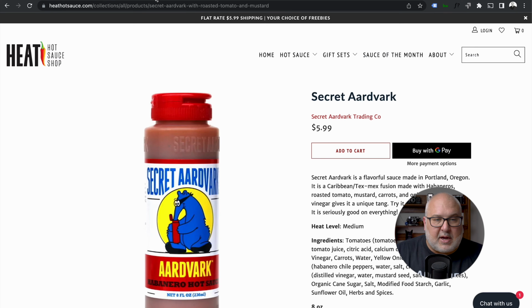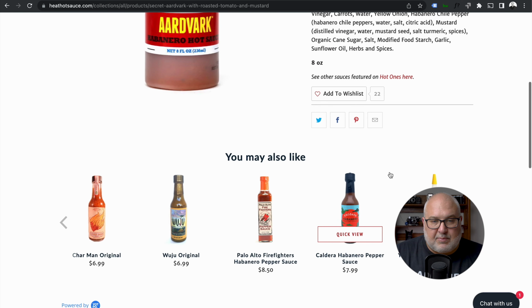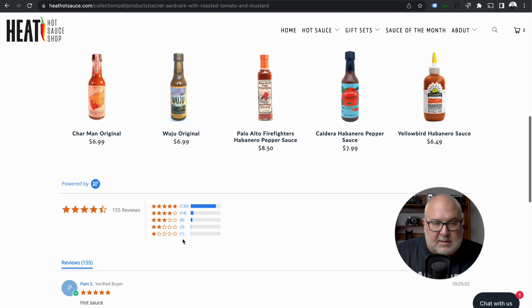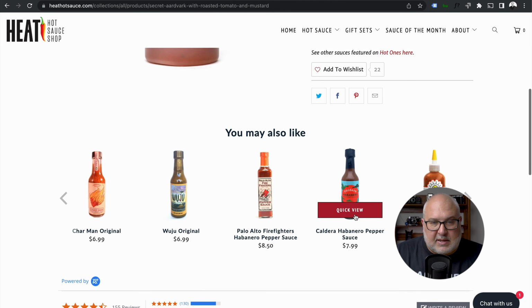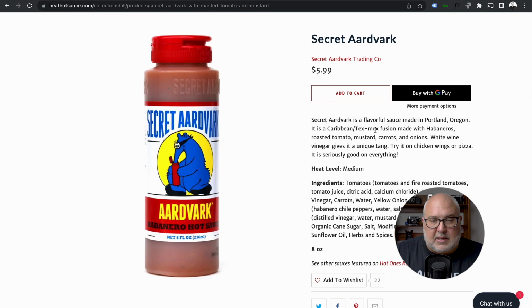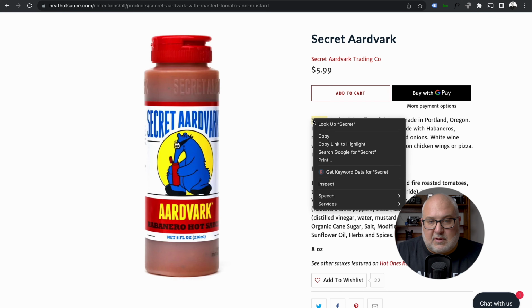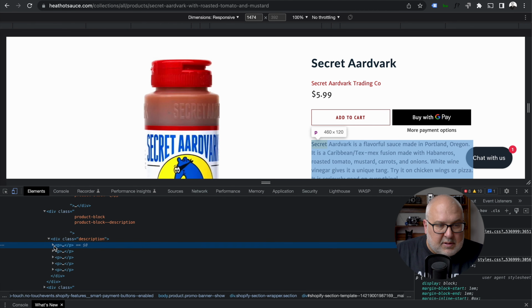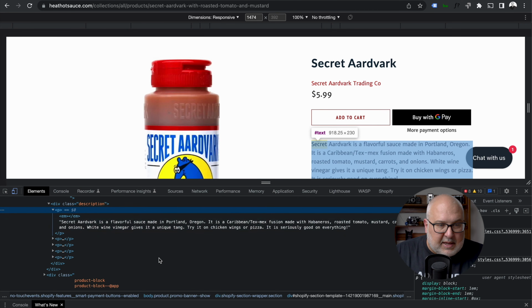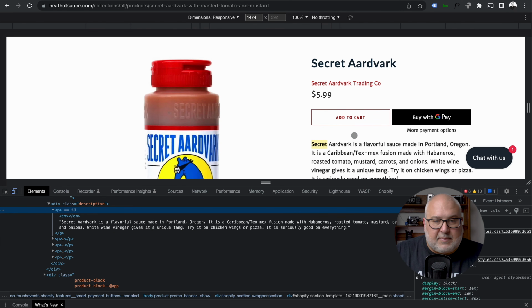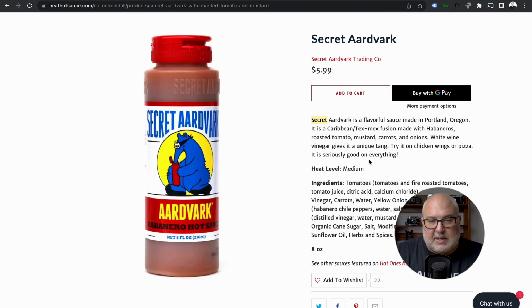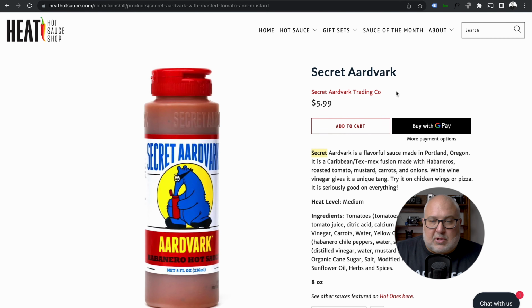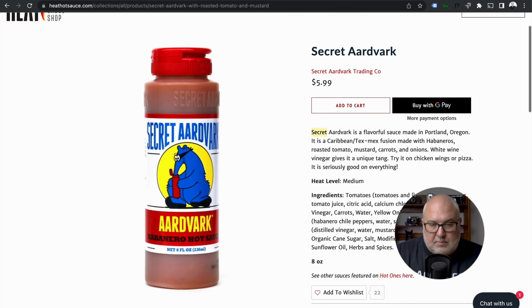You could also pull in things like product ratings. You can pull in this product rating data. You can pull in even the content here. So if you wanted to look at what their product descriptions are, and they have a name that you can pull from, if it's structured data, you can get that pulled in as well. So again, you can pull in SKUs, you can pull in product information.